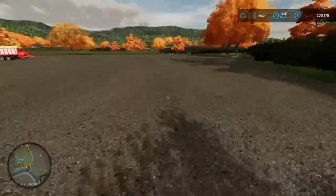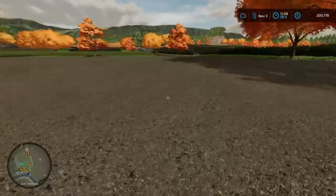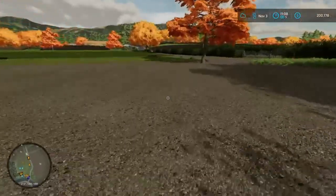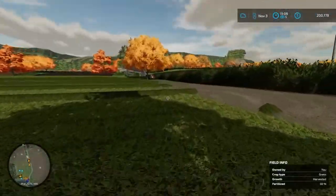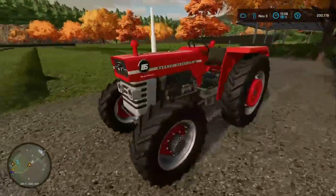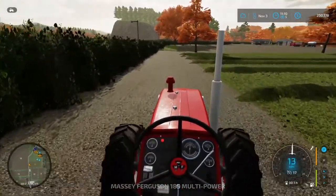Now, let's go grab the 186, which turns out, in the new Fast and Furious movie, Vin Diesel is actually working on a Massey Ferguson 160, which is literally the exact same as my tractor, but just with a slightly worse engine, which I think is funny. It's a nice little detail you can pay attention out for. You know, I've been having a hard time speaking today.